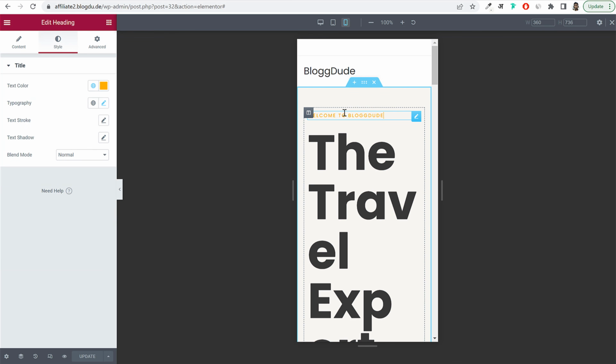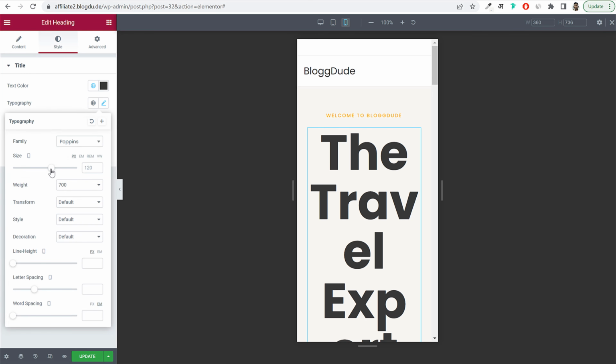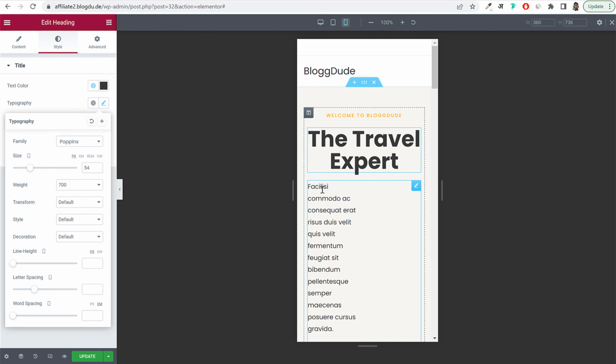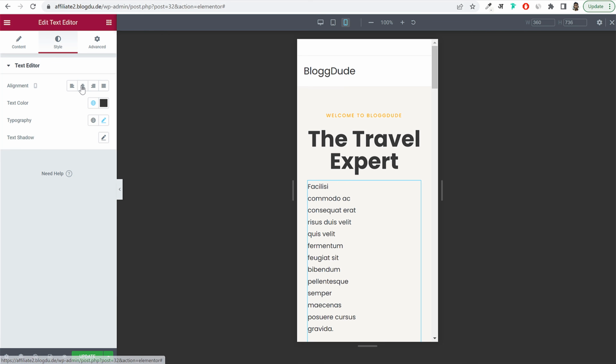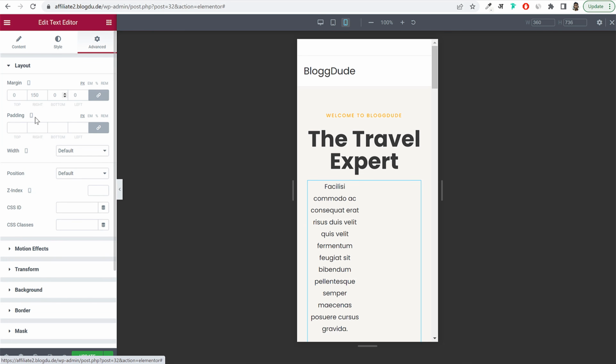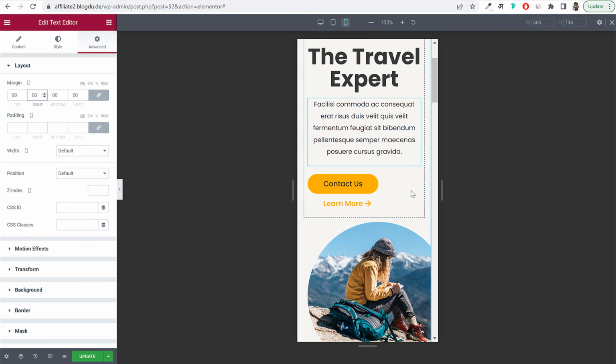First of all, for mobile, I want all the text in center. So I'll click on the first text, make it center, click on the second text. First make it center, then decrease the size. Okay, maybe this big. For the third text also, we'll make it center. So go to style, center, and first let's get rid of this margin thing, no margin. And I think size and everything looks good.